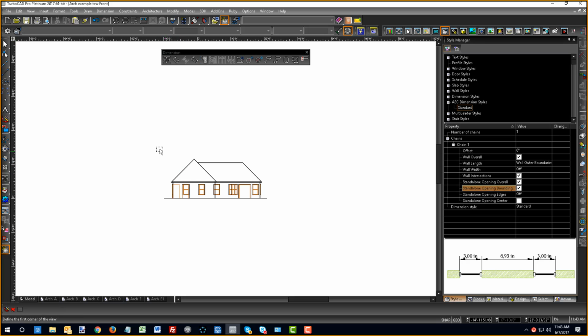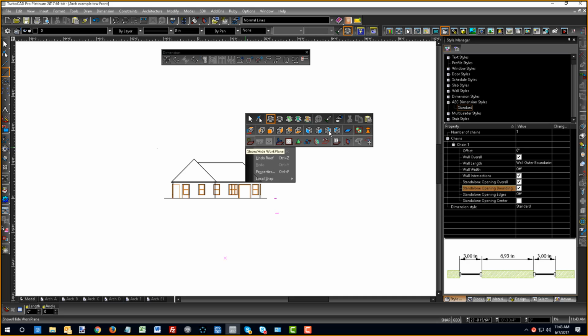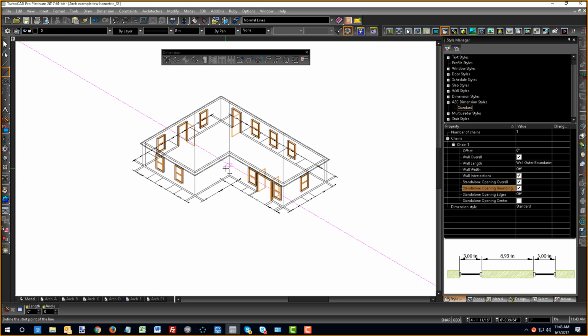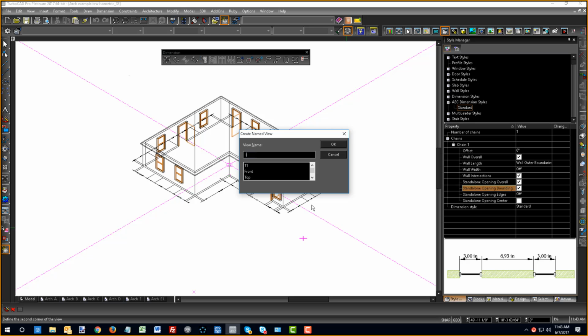Create view, we'll call this front. And then I'm going to do one last one, which is an isometric view. So I'm going to go to an ISO view. Here we're in the ISO southeast. And again, I will create my view, draw my rectangle, and we'll call that ISO.